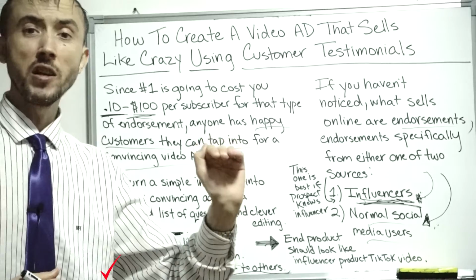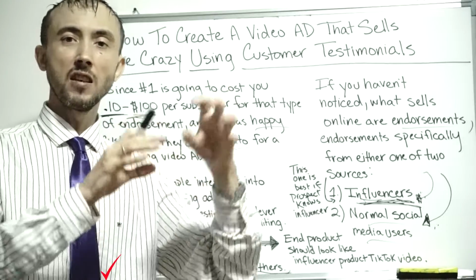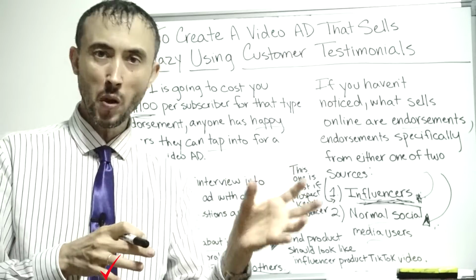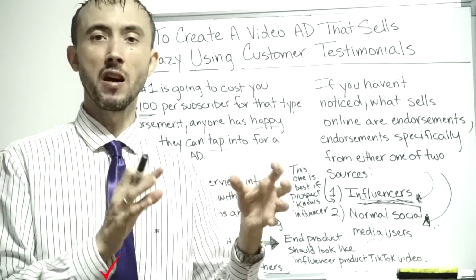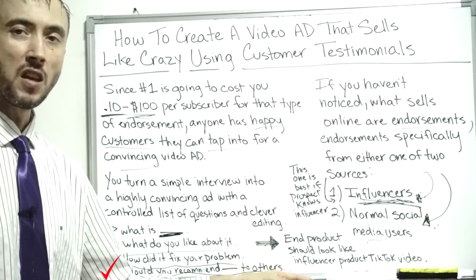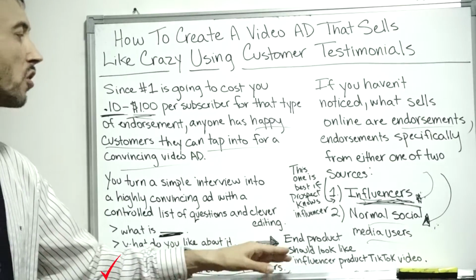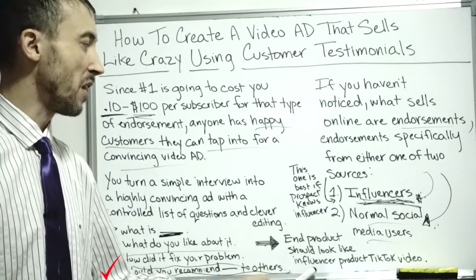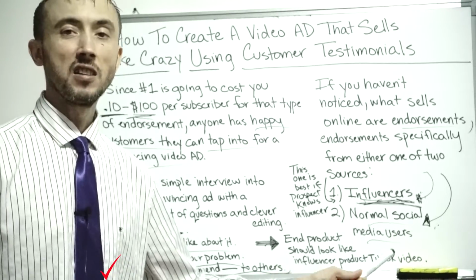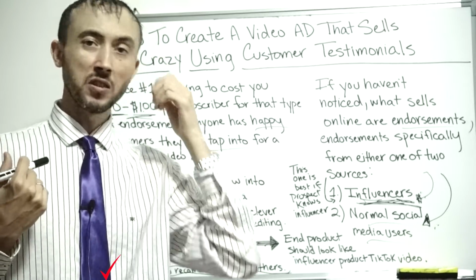They read through all these questions, you get it back from them, and you have a way that you can take the content, mismatch it, edit it, speed certain parts up to make a really, really good sales video for your company. The end product video that you're going to advertise that's going to work like gangbusters is going to look like an influencer video that was put out by a social media influencer on TikTok. So contact me directly if you want some specific examples, because I can give you them.